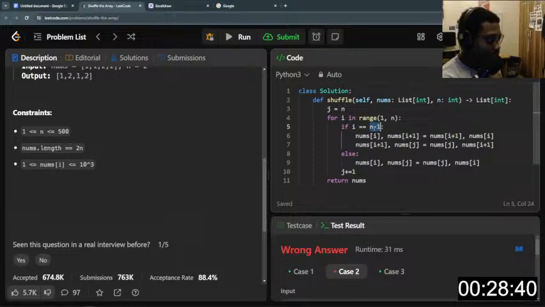Well, it means I'm at the end of the x section. So nums of i at that position, and the next one should be nums of i plus 1. So I'm changing the position.